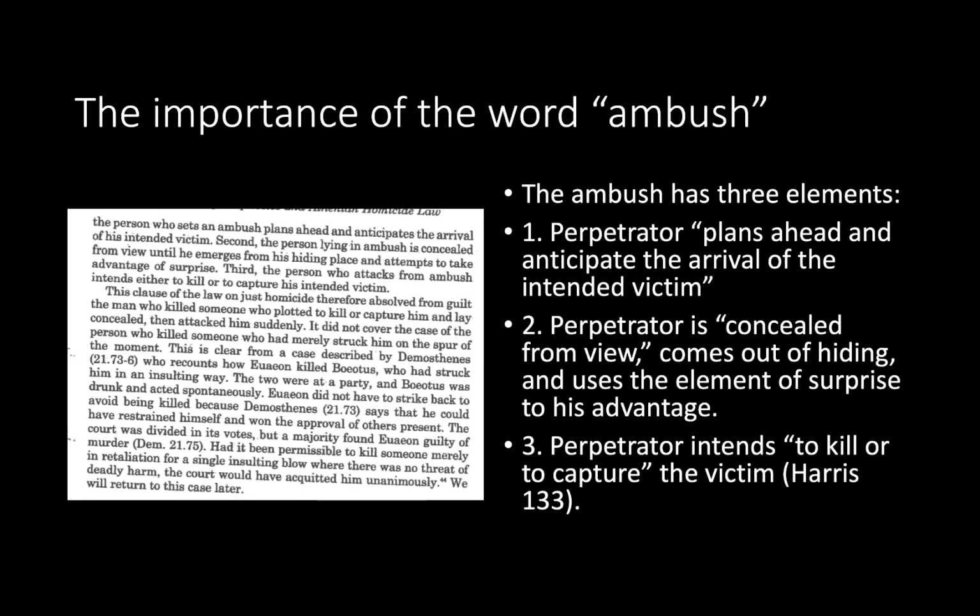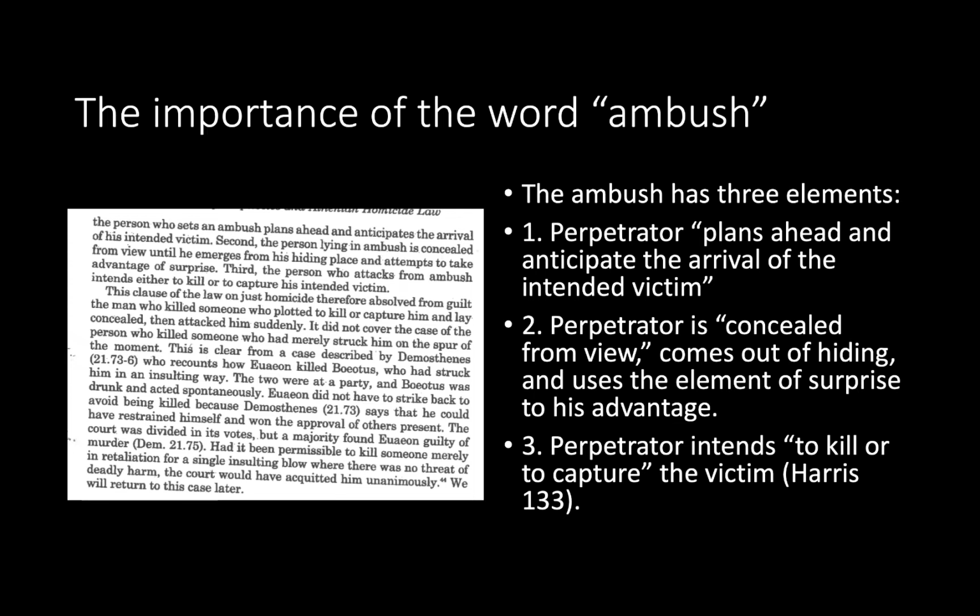The word ambush is an essential part of Harris's argument that you must understand in order to explain his thesis. Highlight the word ambush on your copy. At the bottom of page 132, Harris states that an ambush has 3 main elements. Find those words and underline them. At the top of page 133, Harris lists and explains those 3 elements, which I have summarized on this slide.